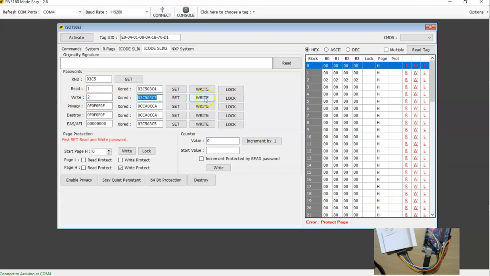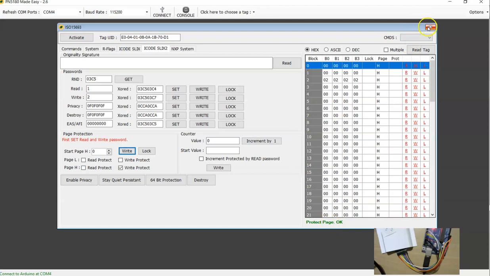Authenticate with the right password. Set. Now make a change. I'm not going to change the start page address here. I'm just going to keep everything as it is, and just apply the write protection page here. Write protection for all of this segment H. So write. Now we got a success message, page protect, okay.